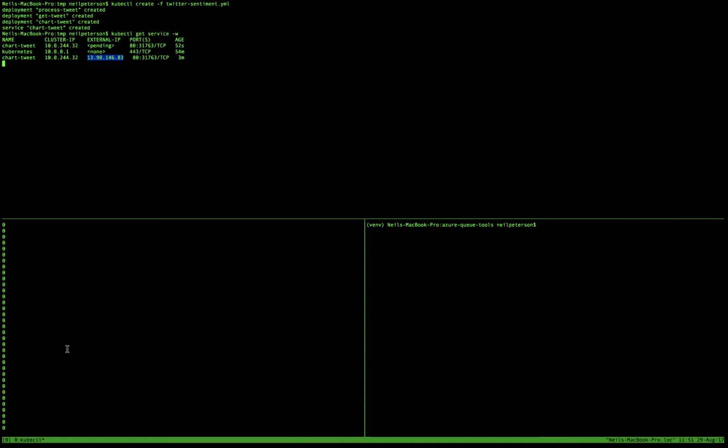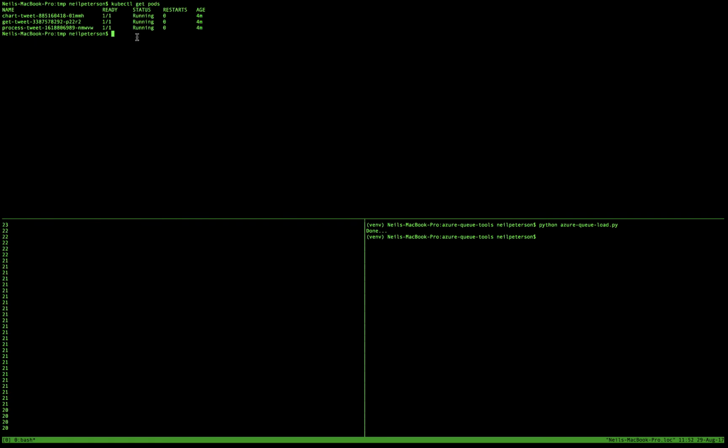That said, one of my intentions in developing the application was to really kick this thing around and see stuff at scale. So there are search terms that generate quite a bit of work. I'm just going to artificially inject some tweets here. And as I run this load script, you can see that the queue is filling up, but also notice that I only have one processing tweet replica running, so it does take a little bit to chew through that backlog.